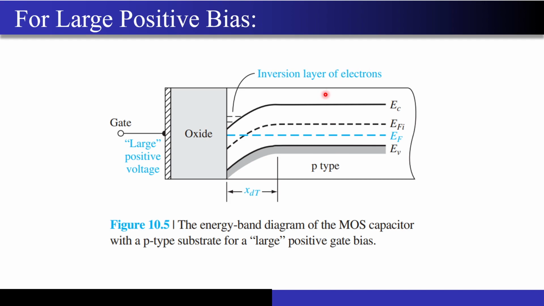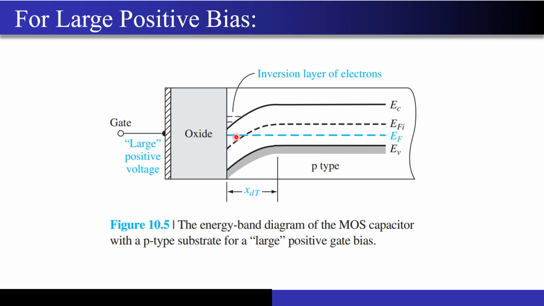right? So that means in the bulk I have a p-type semiconductor material, and near the surface I have an n-type semiconductor material. So what does this mean? There are a lot of electrons near the interface. And does it make sense? Yes, it makes complete sense, because you are applying a large positive voltage, right? So these electrons came just to balance out whatever charges you are putting at the top of the gate over here, right? So it makes complete sense that there are a lot of electrons present because you applied a large positive voltage, right? So I hope this energy band diagram is clear.